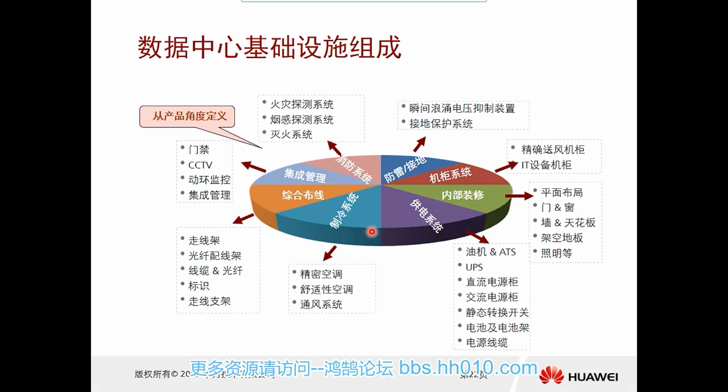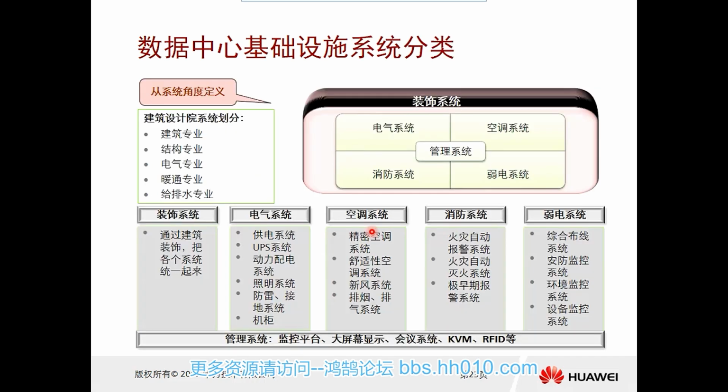When we are really going to build a data center, we must consider the combination of devices. Can they be complementary to each other? Is it possible to be accompanied by corresponding designs, design and installation of the system, to meet the user's needs? Then let's take a look at the infrastructure again.